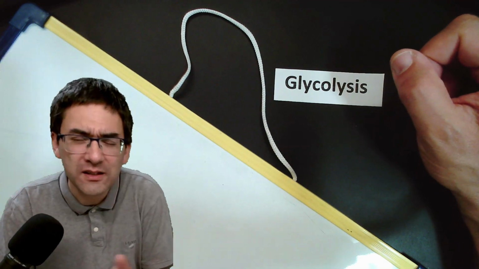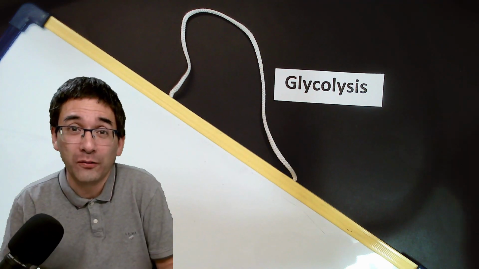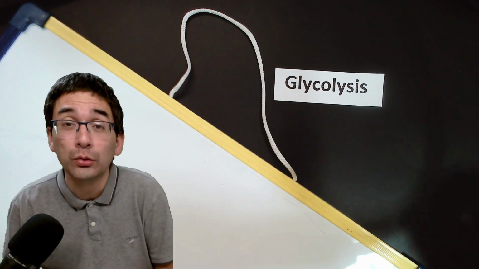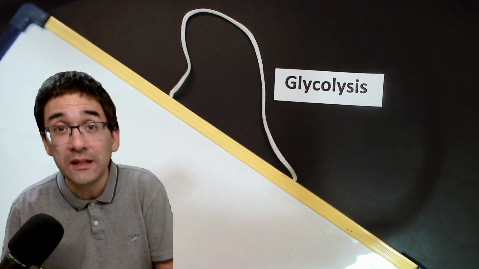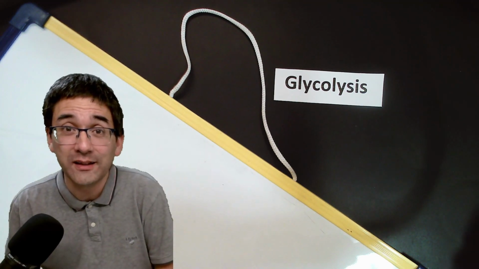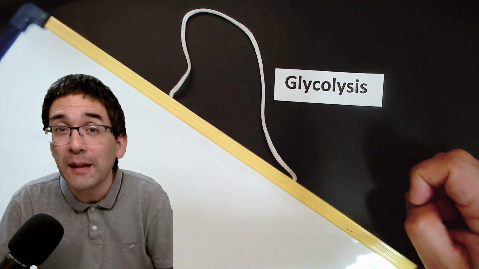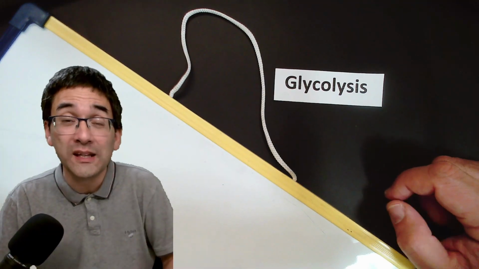So why is this even important? Well, you have to know, or you already do know, that one of our main energy sources is starch. So worldwide people eat a lot of starch: rice, potatoes, wheat, beans, corn. Okay, it doesn't matter. It's starch. And it's digested, and ultimately the starch is broken down to glucose, and the glucose is transported in our blood to the body cells, and then there the body cells break down the glucose to release energy. And glycolysis is this very first step in the breakdown of glucose to release energy.